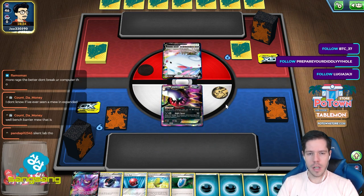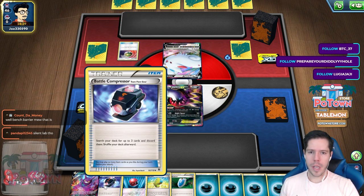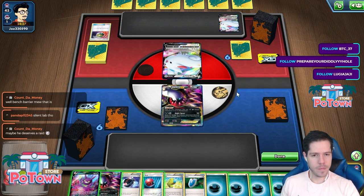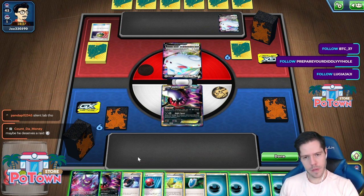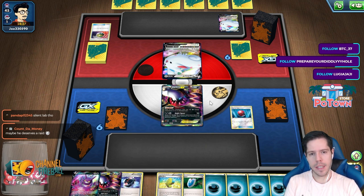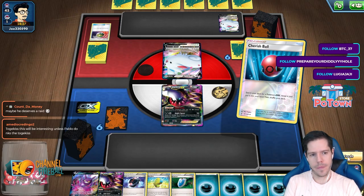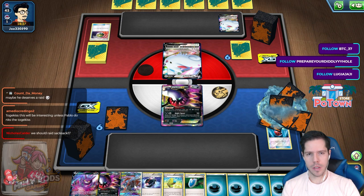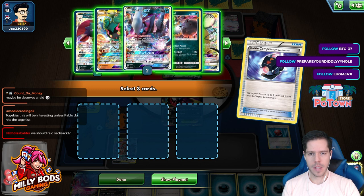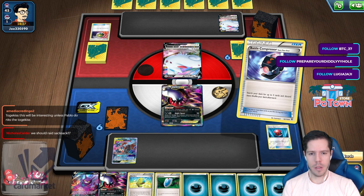Okay, decent start. We're up against Togekiss. Silent Lab about to wreck us. Well, we have the compressor and the VSeeker, right? Yeah, Benchmire Mew, I have seen Benchmire Mew for sure. All right, so what is our plan? Our plan is to start with consistent damage output. So let's start you. Let's thin you and you. I don't think I mind losing all these cards.